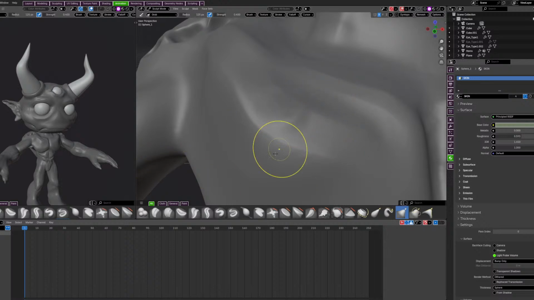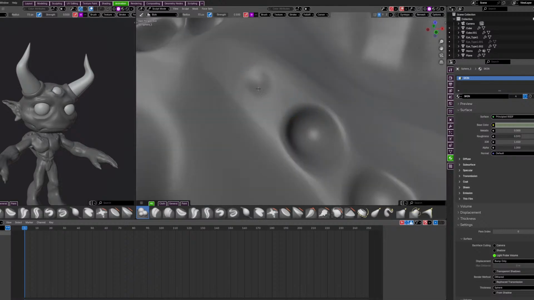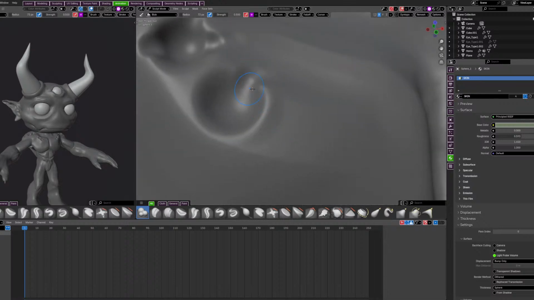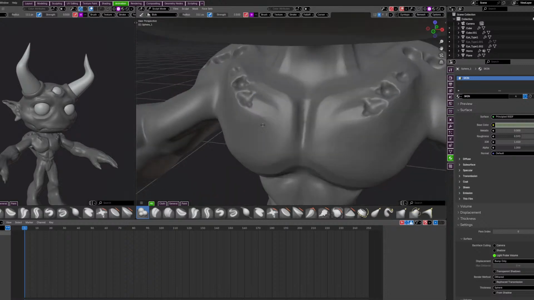Oh wait, this is the grab one. I thought I had blob on. Yeah, you can kind of use the blob tool to make holes in models. And if you just like eat away at chunks like that, it can look more like it's decay or something. Or like something was just getting through it.